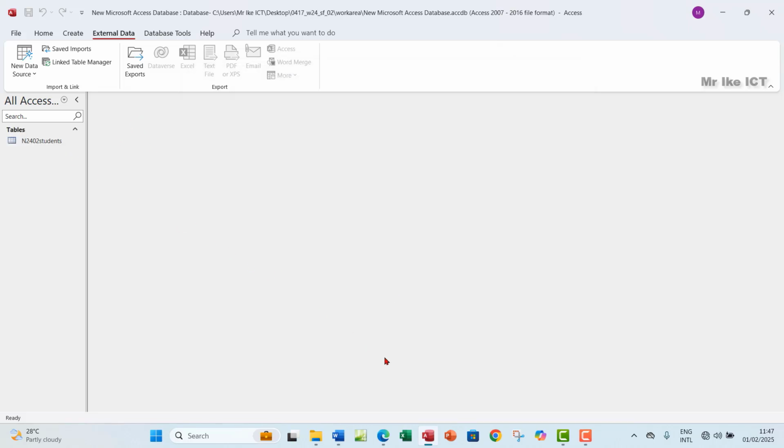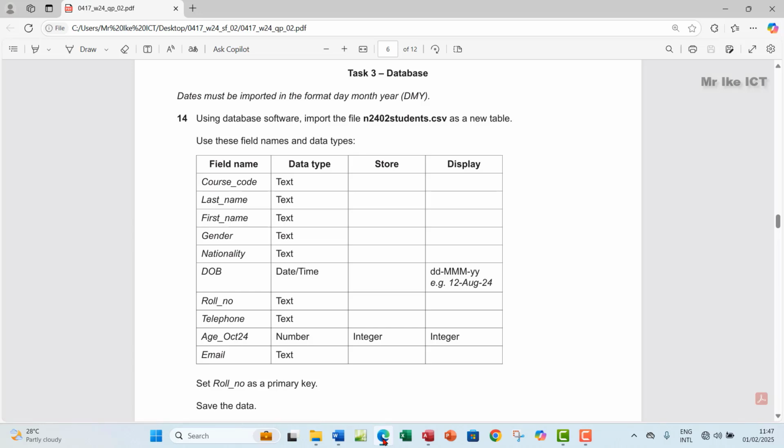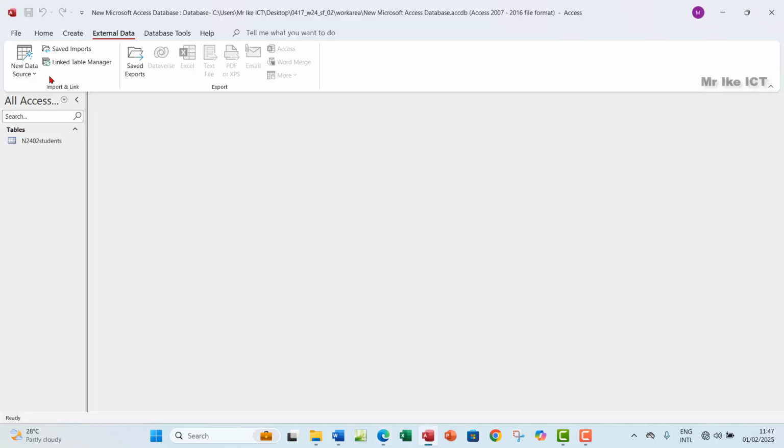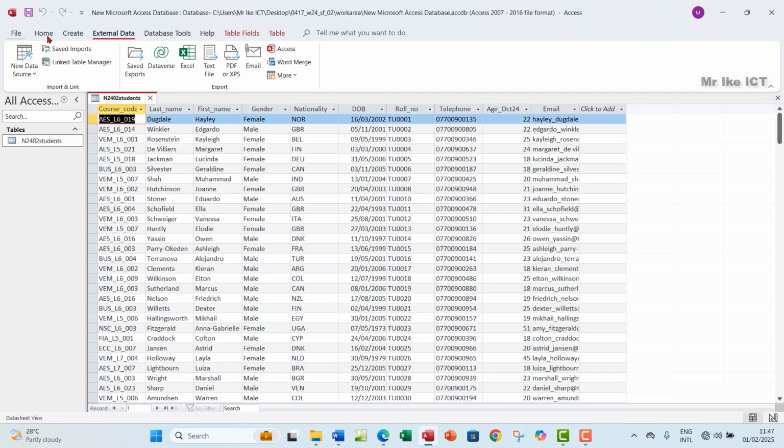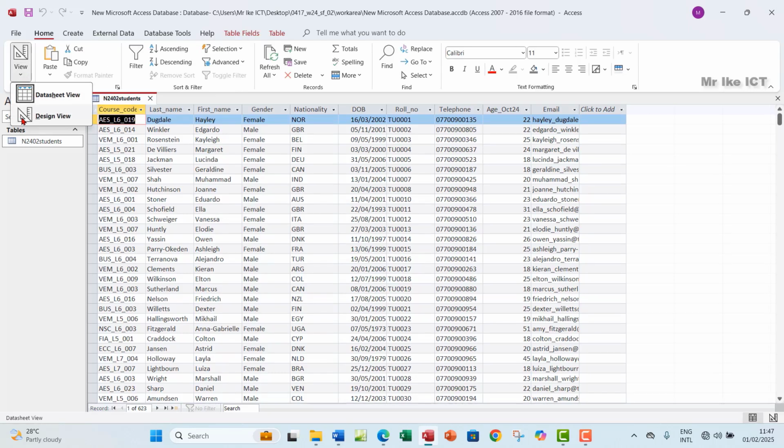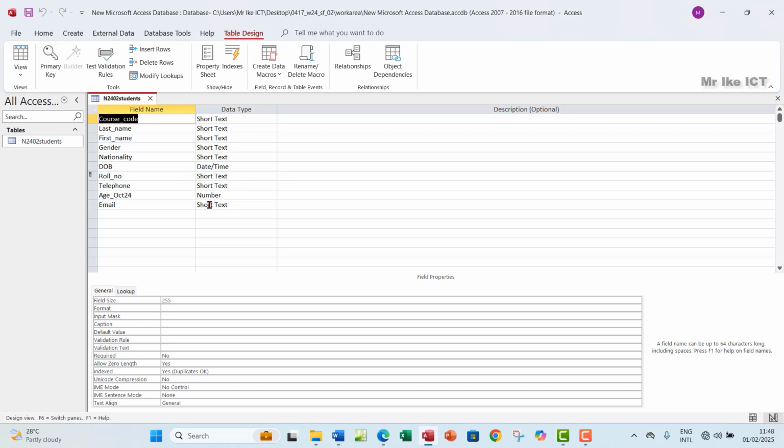Good. So let's see what the question, okay, so let's first of all ensure that the data types and display are the same. And then of course the age here is in integer and number, right? So let's go over to, let's open it up, then go to home, and then from there you want to go to design view.